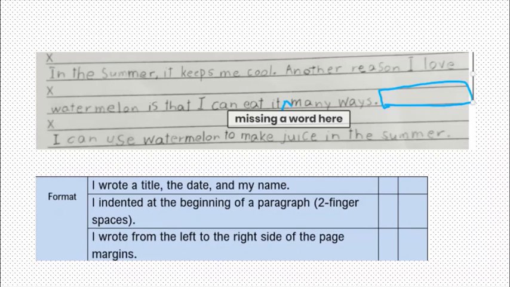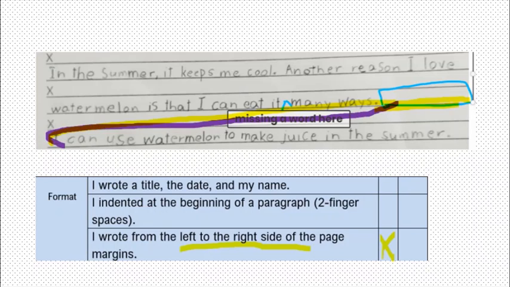Here's another example of a student who needs to revise this part. He did not write from the left side of the margin to the right side of the margin, so he has to go back and revise it or make a note here that this has to continue. Let me use a different color. Let's see. This has to continue here. There's no reason to leave that blank space because then you're not writing to the end of the right side of the margin.